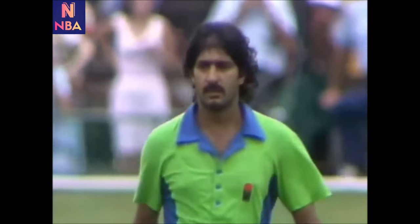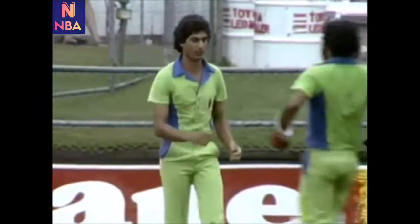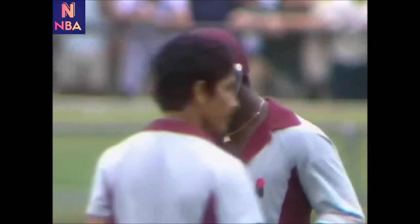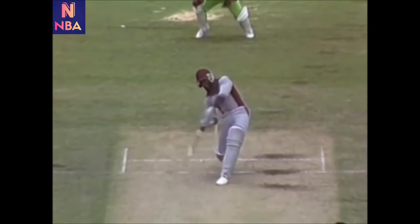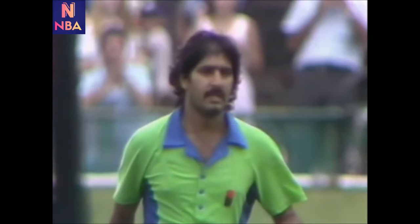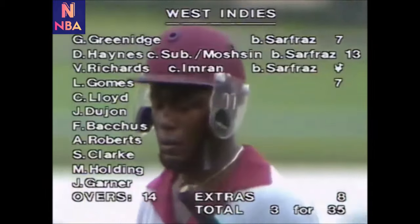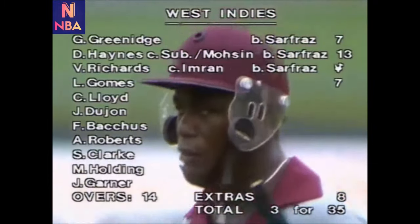Third man comes around — it's Mohsen. Takes the catch. Haynes is out, Mohsen bowled Safras for 13. West Indies are three for 35. A very good outfield catch by Mohsen Khan down in the deep. Desmond Haynes going for the big hit straight, got a top edge, went very high indeed, but Mohsen Khan summed it up nicely, just going with it, took it down on the haunches. A very safe pair of hands. So Desmond Haynes finds his way back to the pavilion as drinks come out. Substitute Mohsen Khan, caught off Safras — his third wicket for 13, and West Indies three for 35.